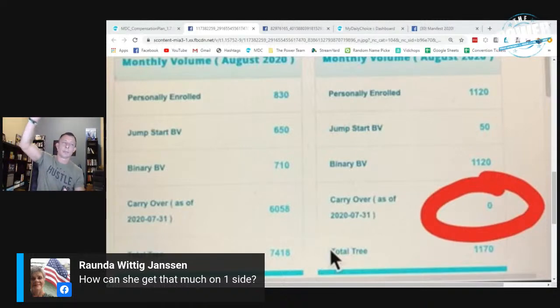When you're getting spillover from your upline, it can only go in either your left or your right. It can never go in both, just so you know. So if it's going into one leg and you've got one leg that's just blowing up, there's a good chance you're just getting a lot of spillover from your upline. That's cool. Great. It's all good. If you're not getting spillover, it's all good too.